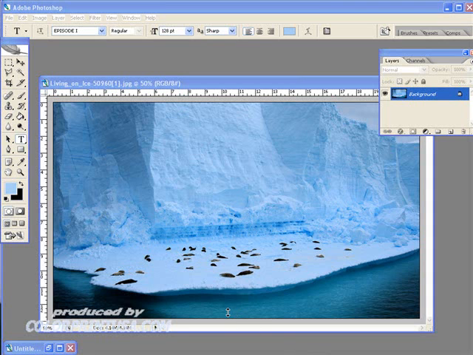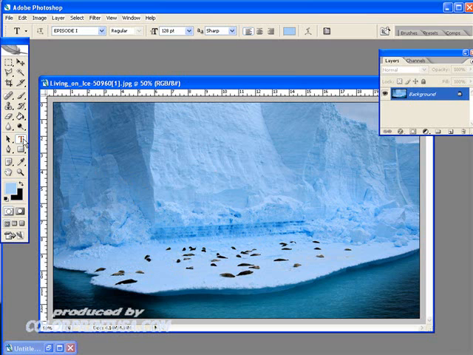It's going to be really fast and simple, and it's going to give you a really nice look to whatever you're designing. This is a postcard. It could be for anything, but there's a bunch of fat, lazy seals, walruses, whatever you want to call them. I can't see that far, but what we're going to do is add text to this, and it's going to be for a glacier park. Let's go ahead and add some text.